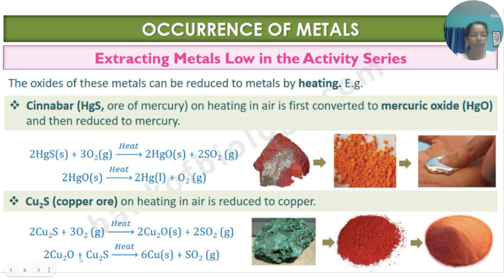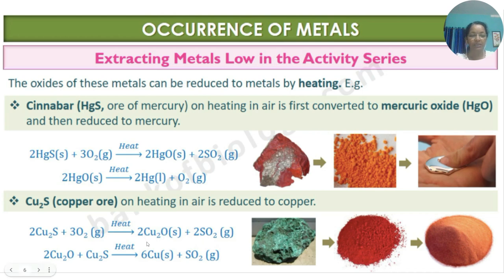Okay. Now the next is copper sulfide. It is cuprous sulfide actually. So here also we are simply heating only. They are low reactive. But the reaction taking place in the case of copper ore is different from that of mercuric sulfide. This copper sulfide ore will be heated in an abundant supply of oxygen. It forms its oxide together with the release of sulfur dioxide gas.